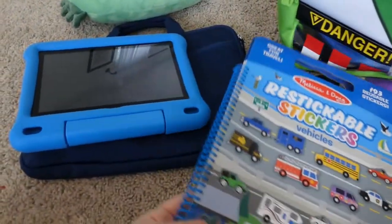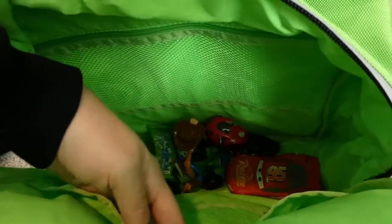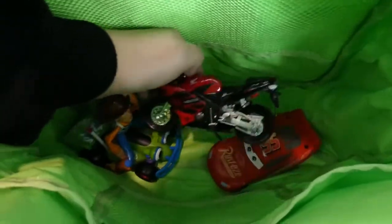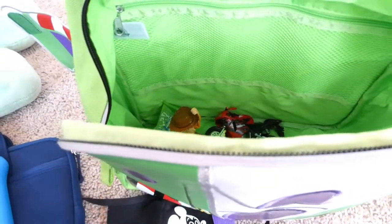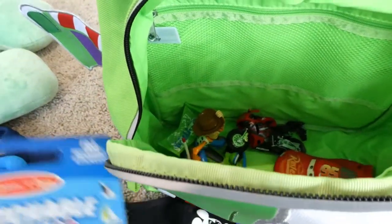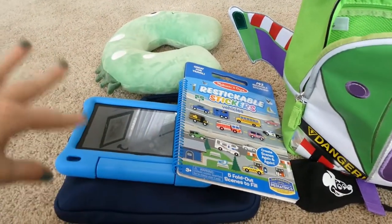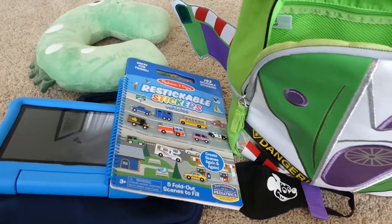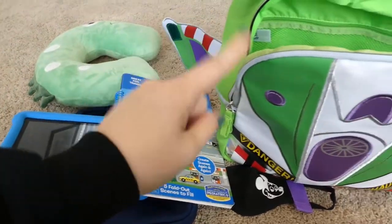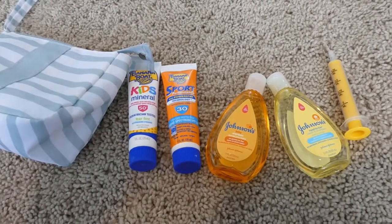The stickers just peel off the sheet and you can put them in various places — there are tons of different kinds. I'll try to link that below. I've also got his old Woody car, a motorcycle, and Lightning McQueen so he can have some toys with him. We're trying to pack really light for the plane so we don't have a hundred things with us. Besides all of this, we're going to have diapers, wipes, and snacks with us as well.